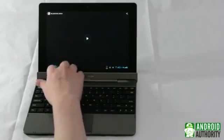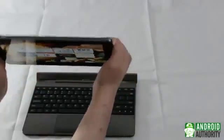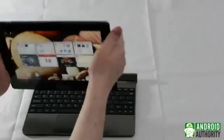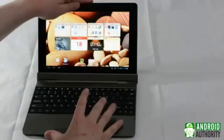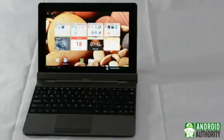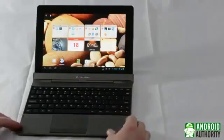Despite being plastic, the IdeaTab S2110 is very solid feeling without any of the bending or creakiness we've seen in some other tablets lately. The device doesn't twist in your hands at all in general use, or even if you try to do this on purpose. Though it's solid, the S2110 is surprisingly light and thin, being just a hair thinner than the Galaxy Tab 2 10.1. In general, despite Lenovo not really being a major player when it comes to tablets, this is a very polished build. Despite the fact that it attracts fingerprints, the matte surface on the back of the tablet and the bottom of the dock give the S2110 a very stylish, professional appearance.